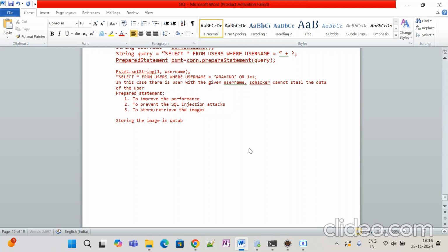We have to follow certain things. In the database, if you want to store an image, the table must have a column, and which type of column? It is a blob, which is nothing but binary large object. It is one of the data types.